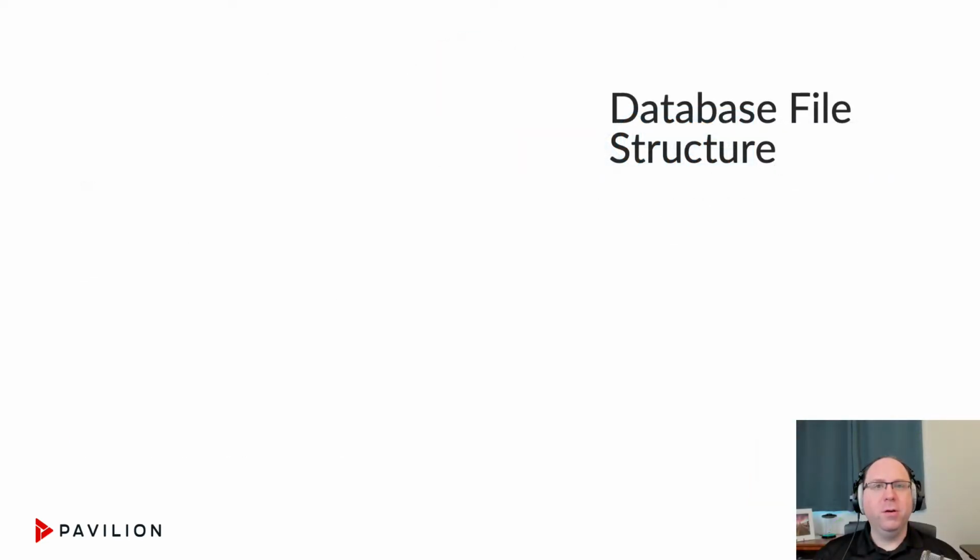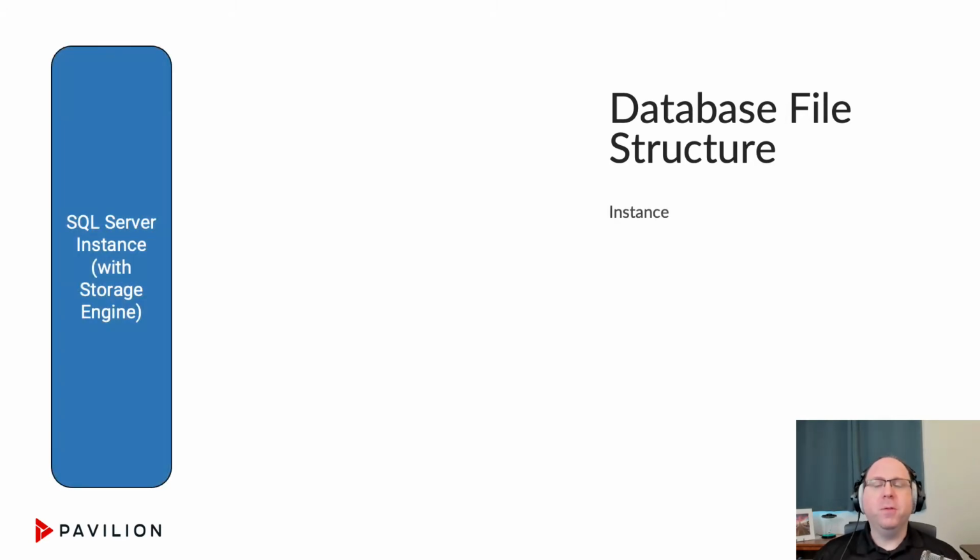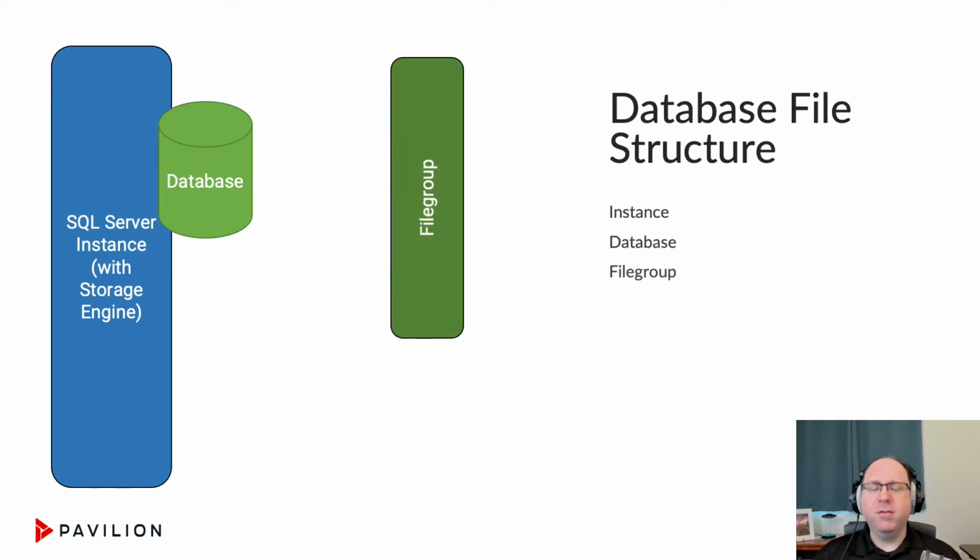Okay, thank you, Costa. Let's take a look at our database file structure. So first of all, there's this thing out there called the instance, and this is quite literally your SQL Server installation. It's got its own storage engine in it. It's really complicated. It's got its own operating system in it, actually. Then we have one or more databases. Now, the databases are made up of these things called logical file groups. It's essentially a container, a logical placeholder to have one or more database data files in there.